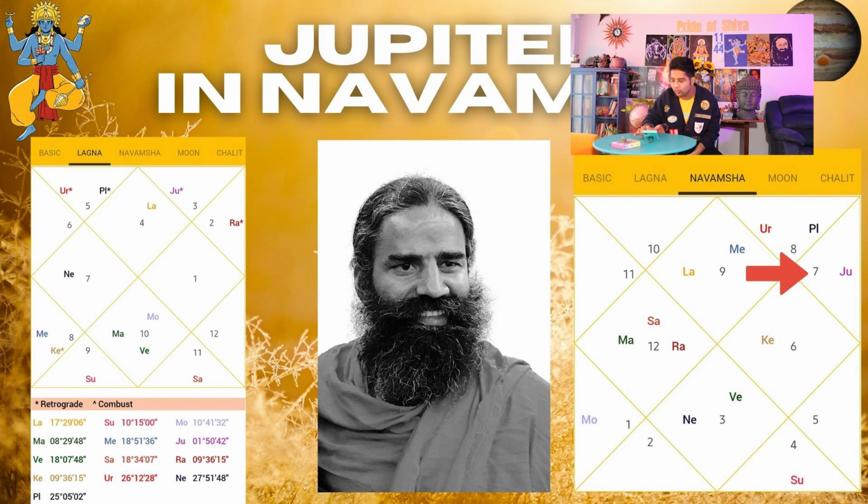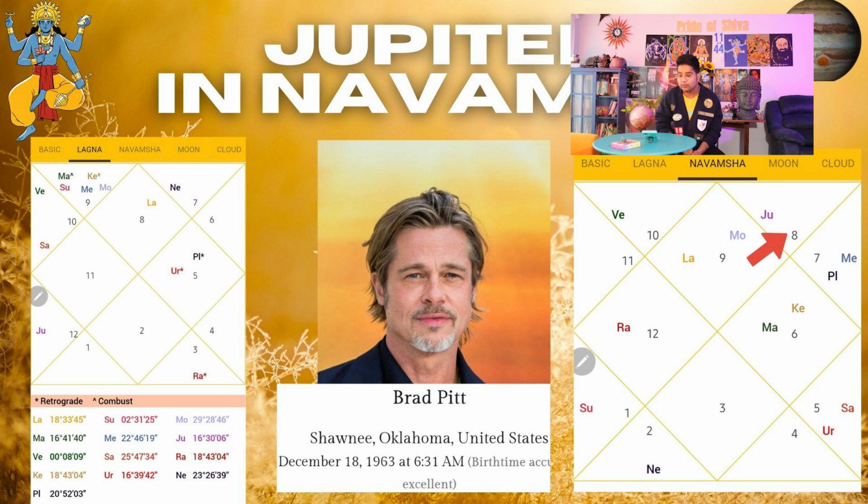After that guys, now we will take up the case of actors, people connected with the art and entertainment industry. So we will first take up the case of Brad Pitt. Now if you look at his chart, in the main ascendant chart he has got Scorpio rising. I recently uploaded a video where I put emphasis on your birth date vibration. He has got his birth date number as 18, which is a number controlled by the planet Mars. Now in his Lagan chart he has got a Scorpio rising, so there is one synchronicity which we can see over here.